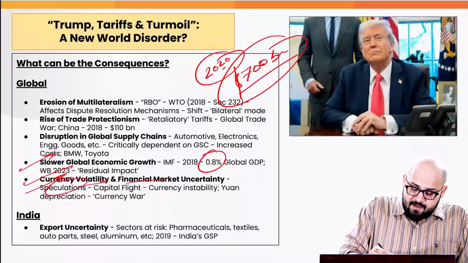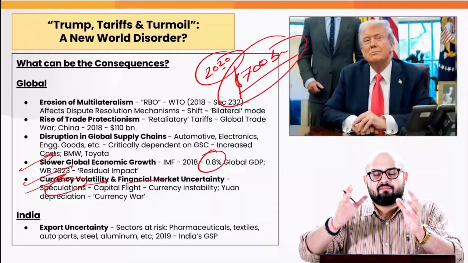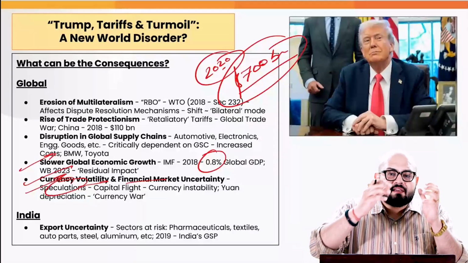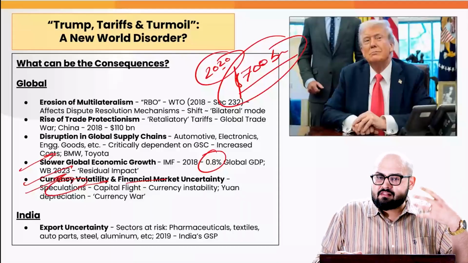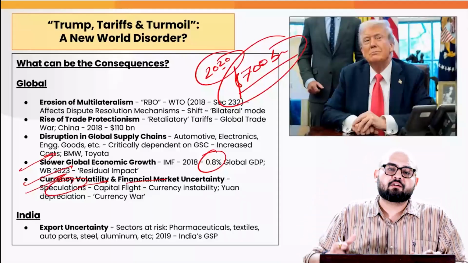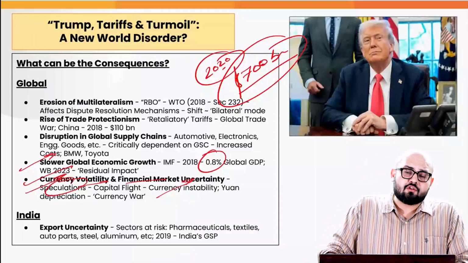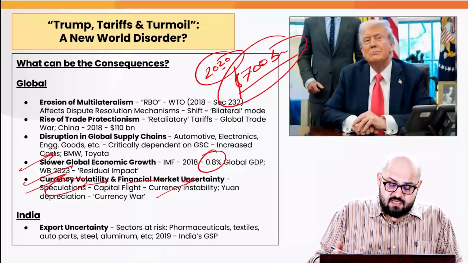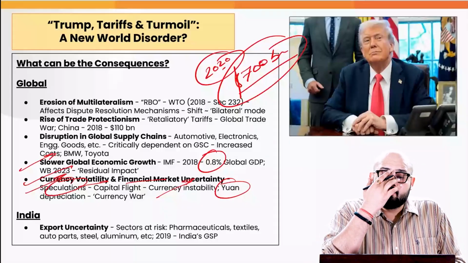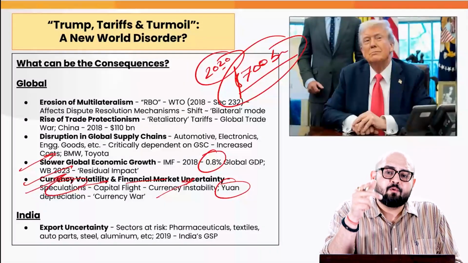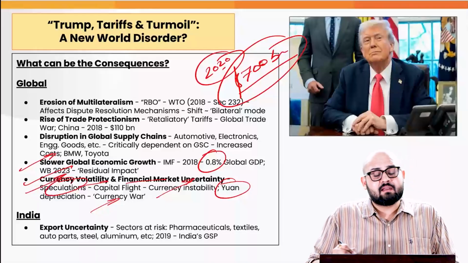So it leads to speculations in the market. And what it ultimately leads to is capital flight, primarily from the emerging markets. So there is a flight of capital, a flight of money from the emerging economies, let's say India, let's say China, back to the US, right? And this can lead to currency instability. We also saw this in the period of 2018 and 2020, when there was the depreciation of the yuan. And what it led to was that the Chinese authorities then devalued their currency so as to make their exports more competitive, right? It ultimately led to a currency war.